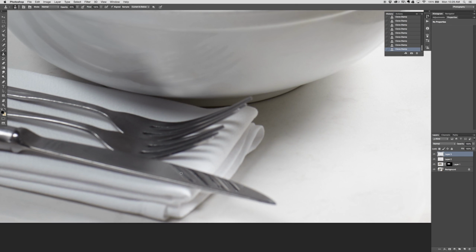And so these little reflections of the fork tines, I'm just going to simplify them a little bit, cloning from the clean gray area of the knife, and I keep resetting my point somewhere back over there.